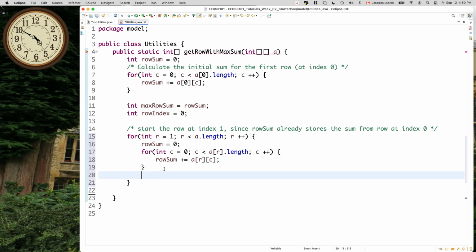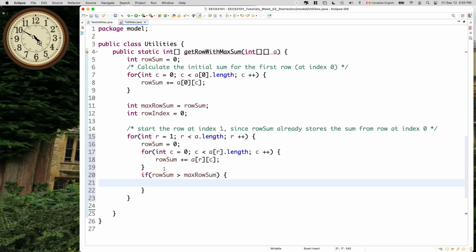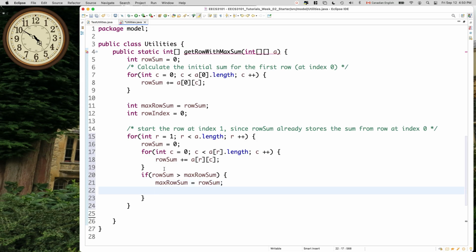And what we do is, once we calculate this row sum, we want to see if that can be the updated maximum sum. So we say if the current row has the sum that's strictly larger than the running maximum row sum, we should update. Otherwise, we can leave it the way it is. So maximum row sum will just be row sum. And also, we should update the index as well.